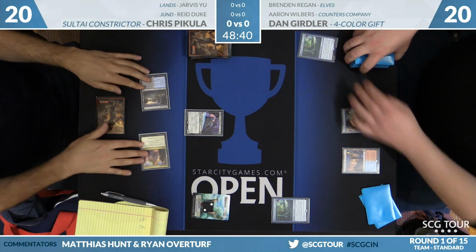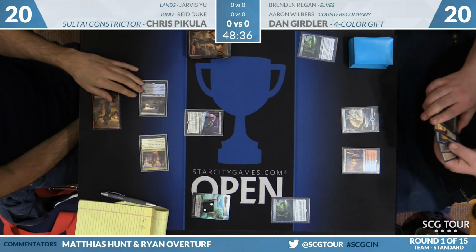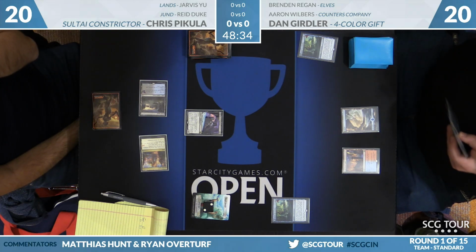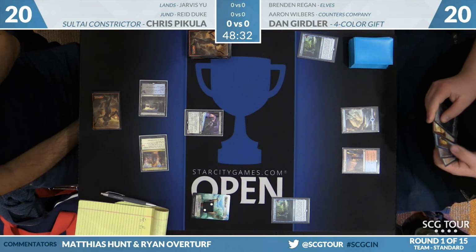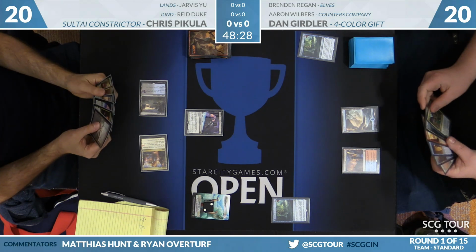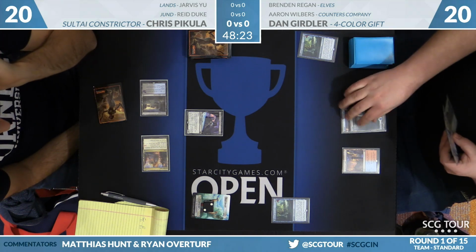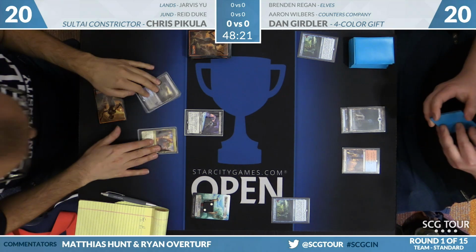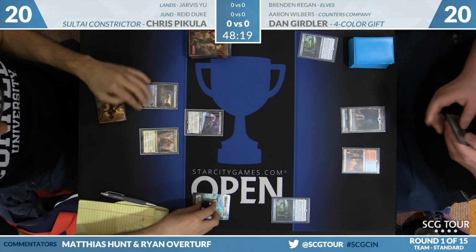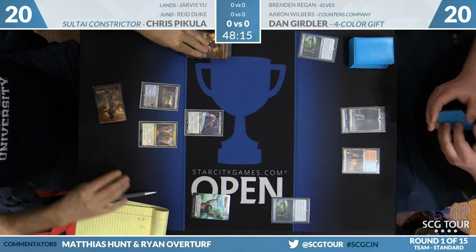Looks like there's a little bit of a trigger. What happened was Dan Girdler misresolved Search for Azcanta, putting the card on the bottom instead of in his graveyard. They're just checking in with a judge to make sure that it's corrected appropriately. And it looks like they said, yes, we'll put it in the graveyard, not on the bottom. That's what the card does. A caution given for misresolving the trigger. Obviously, the graveyard's where you want it anyway. Just some confusion. So Chris does get the extra card off Siphoner, going to 19.